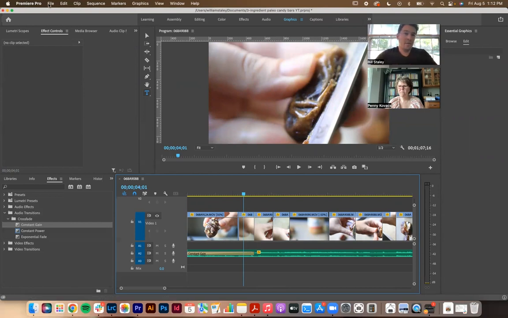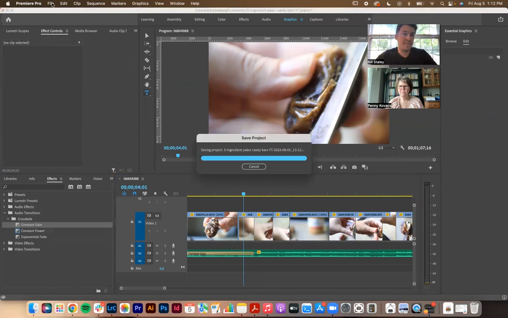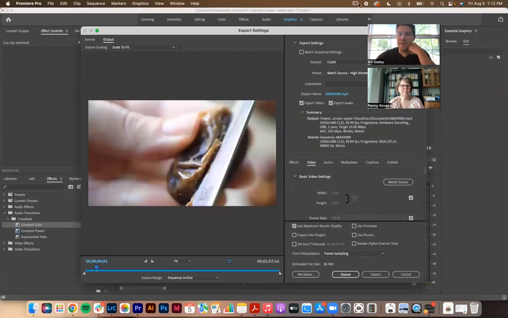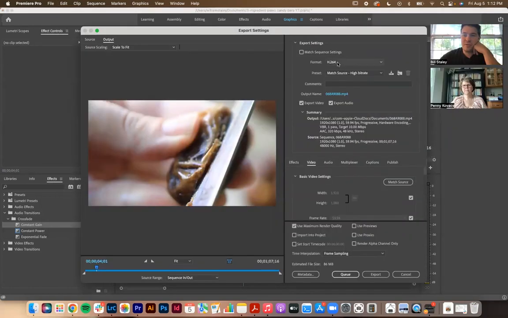And so the best settings for that would be going to File. As soon as it opens, I think this is a pretty heavy demand on the computer. Export media. And then this H.264 format is the best export format for videos. And you can match the source. So when I shoot in 60 frames per second, that's a 1080p HD format. So I can match the source format there, and then you just pick the name.